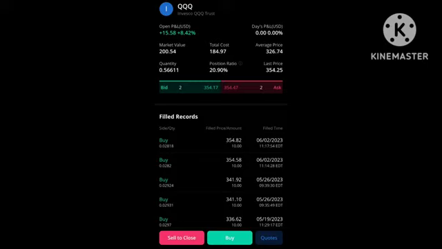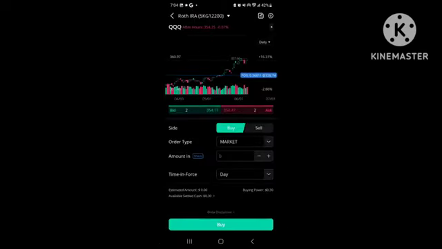Okay, I just clicked on QQQ. This is what the screen will look like for everybody who goes into their Roth IRA and has previously bought QQQ. As you can see, it has sell, which would sell off your position, or you can buy. So I'm going to click buy, and when you press buy, you can see it has the market order, and also the amount, which we want to be in US dollars. If you want to turn it over to US dollars instead of shares, you click that little blue highlighted button, and you see it changes to USD.